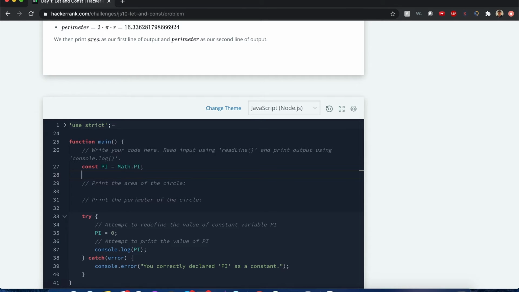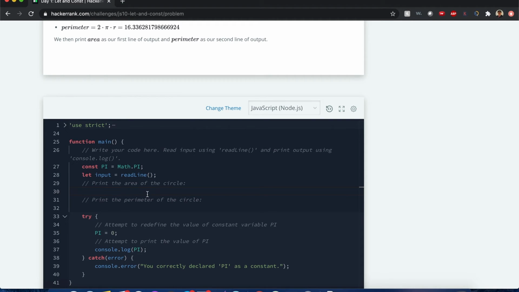I'll just say let input equals readline. Let is a keyword that means that once it's declared, you cannot redeclare it again, like let input, but you can always reassign that value to whatever you want it to be. Oh, and also this variable, once you finish the function, it won't remember that variable name outside of the scope of the function, which is pretty good. You won't worry about silly errors like that.